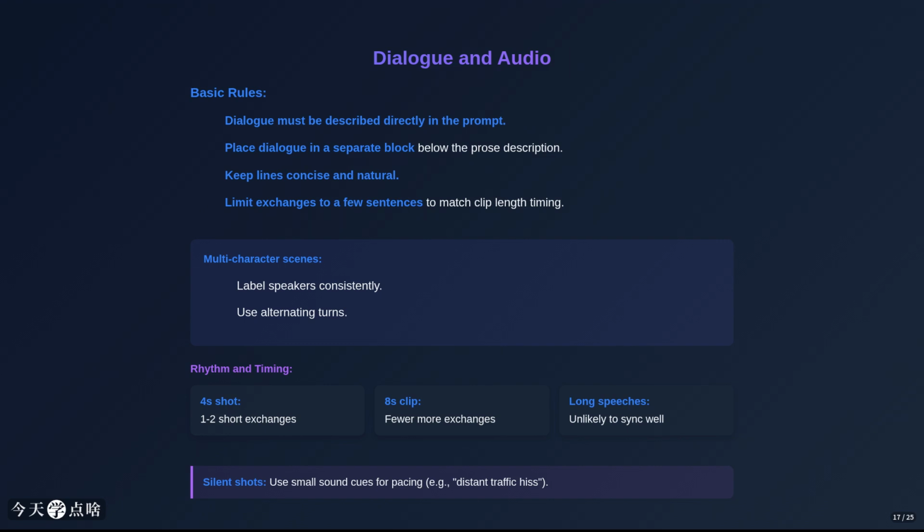Keep the dialogue lines concise and natural sounding. Avoid overly complex or unnatural phrasing. Also, try to limit exchanges to a handful of sentences. Remember, a 4-second shot will usually accommodate 1 or 2 short exchanges, while an 8-second clip might handle a few more.